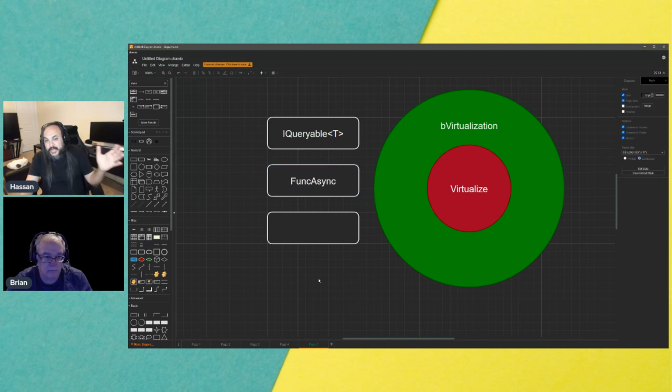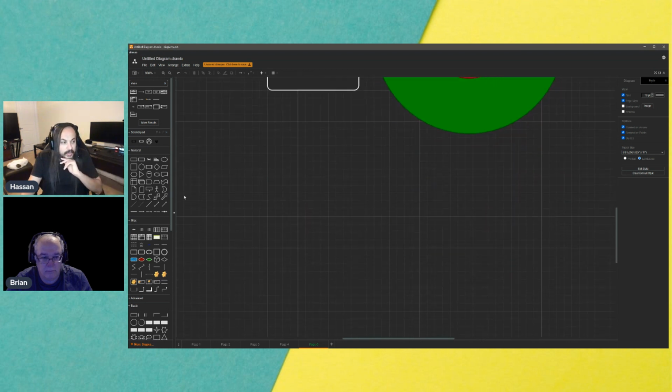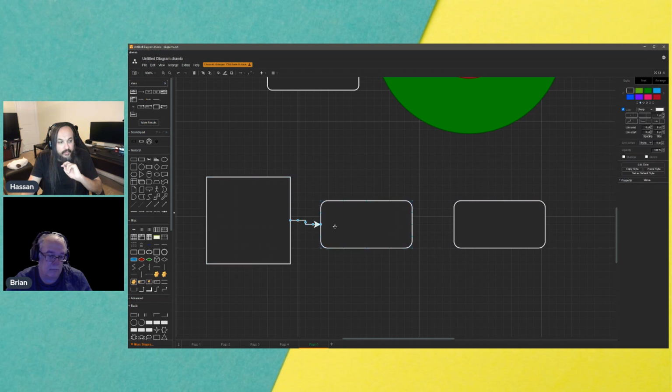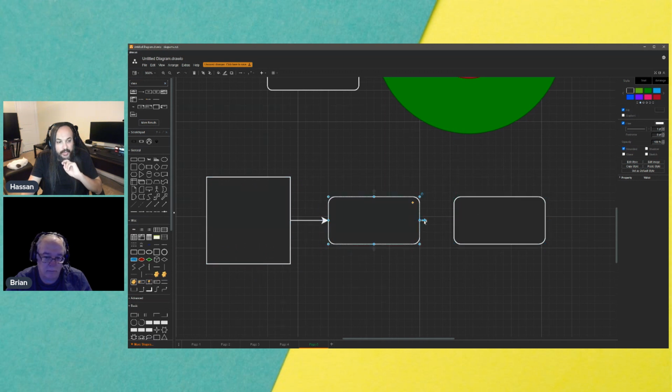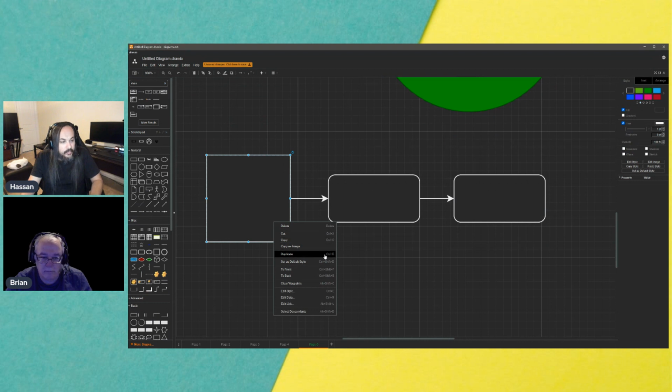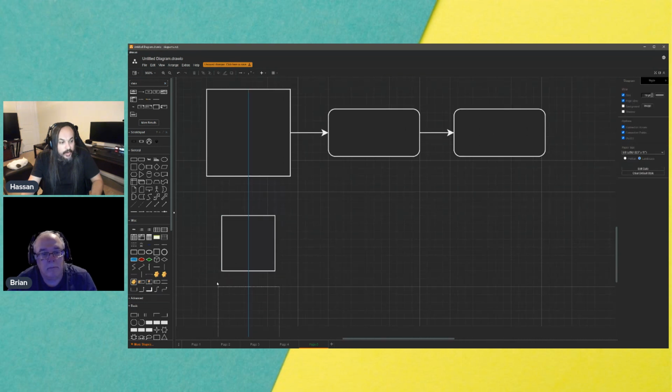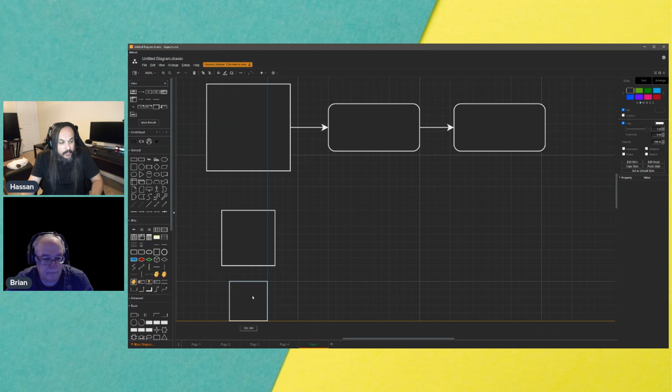And let the person designing the system determine what's going to be called underneath that system. So if I'm going in here and I'm saying, I have a broker and I have a service and I have a component sitting in here. And this broker is exposing a function that's communicating with some OData component. So it's my broker here, and that's your component. So you're using your component here, and that's your base component. And that component is wrapping up the B virtualization component that Brian and I are working on. So that base component is wrapping up B virtualization, and then my component is using the base component.